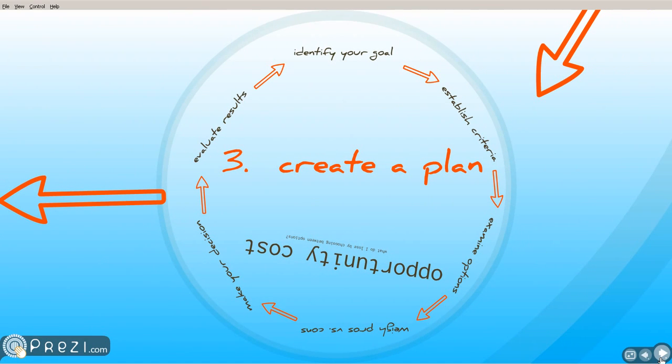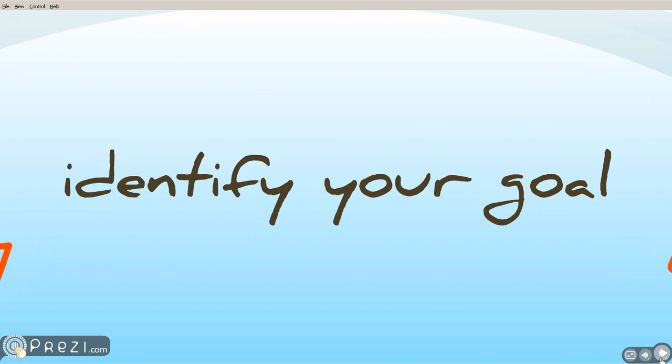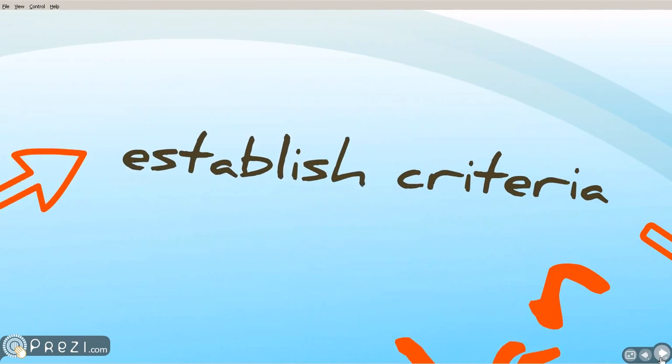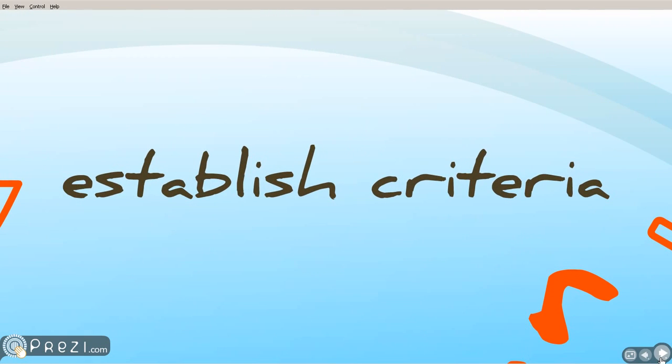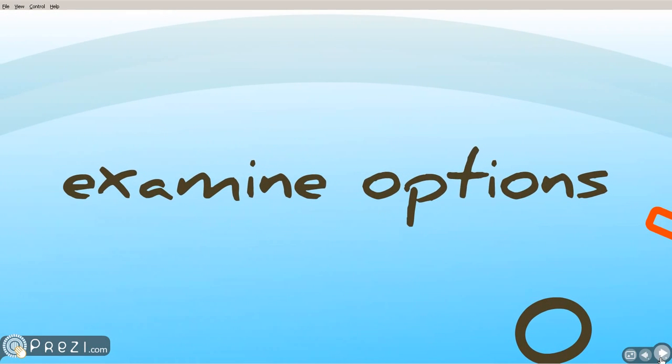After you analyze this information, it's time to put together a plan. Now, a lot of these steps in creating a plan are things that we do unconsciously. In this case, though, we're going to go through them. It's not that difficult to understand. First of all, you identify your goal, whatever you want to achieve, whatever your financial plan is. Establish the criteria to get there. You want to examine your options. What routes can you take with that criteria to get to that goal?